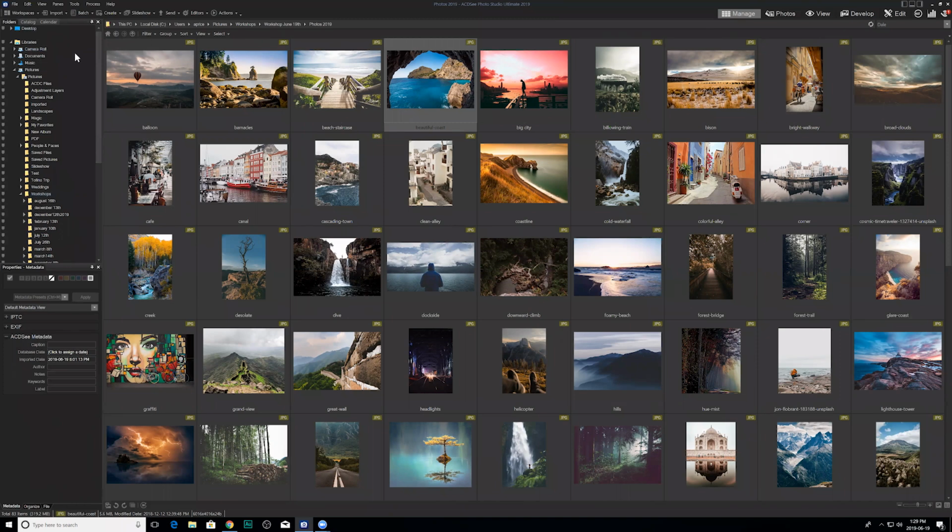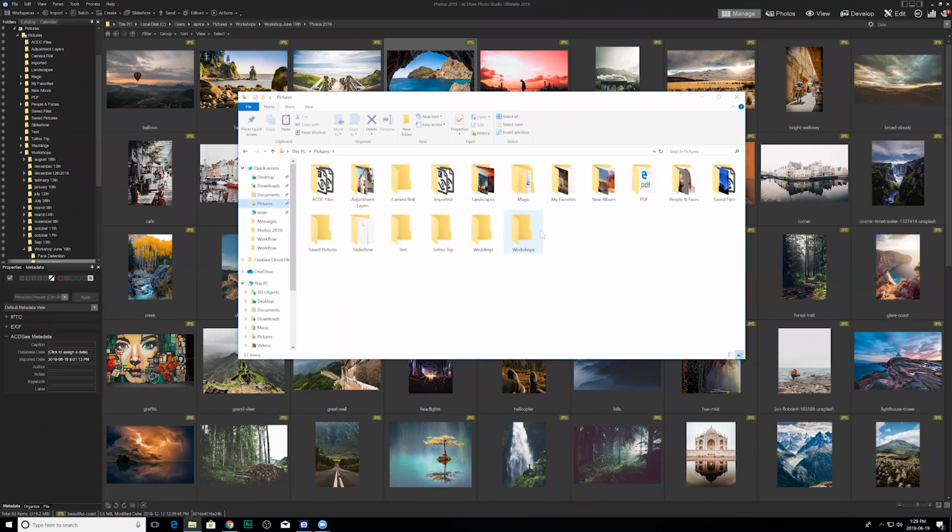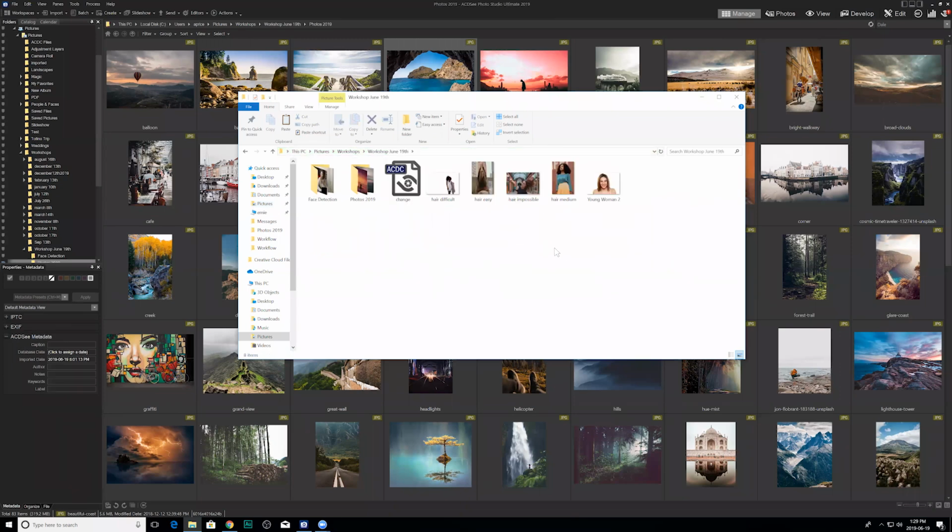Here is this menu, here are all of our folders, etc. This is exactly representational of my hard drive. So I'll open up a file explorer here and show the same on our screen. We were looking within our pictures folder, within a specific workshops folder, at this current date, June 19th.